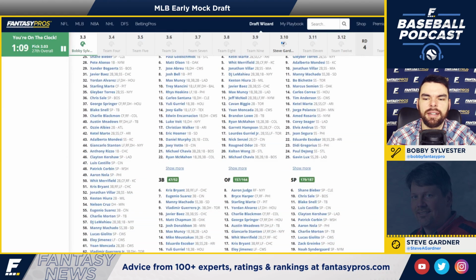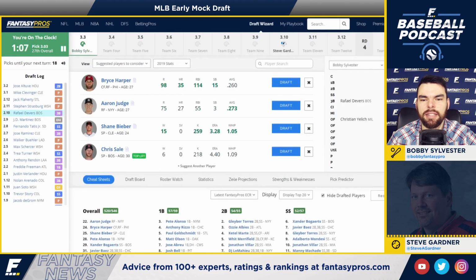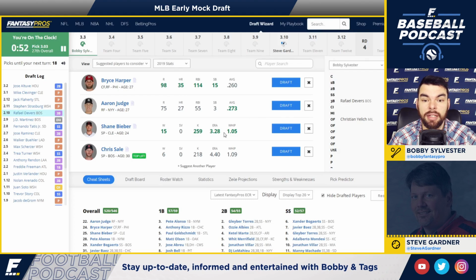All right, so let's see here. I don't have a starting pitcher yet, and typically I'm not in a big rush to get them unless I'm going with my pocket rocket strategy, where you get two aces right at the turn, so you're going to be dominating several of those categories, and then you just punt batting average. I'll be writing an article about that here within the next month, but obviously I didn't do that because I had the number 3 pick.